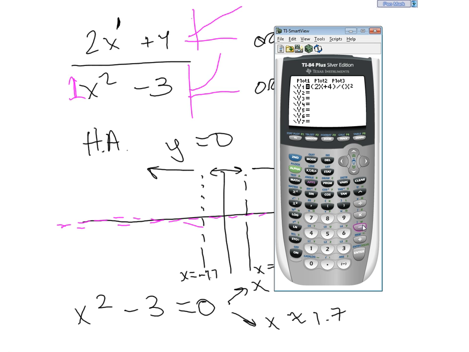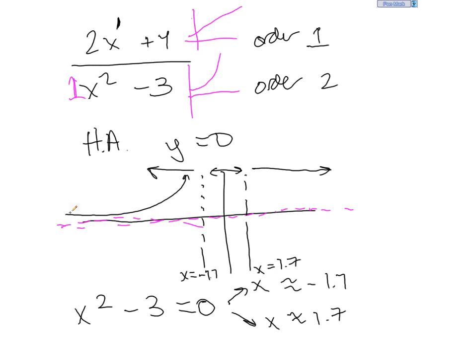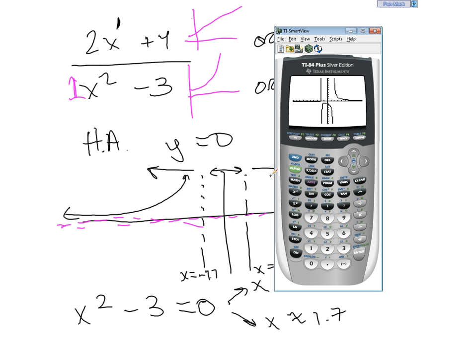Make sure we put those in parentheses. And we graph that, so I'm going to just set my zoom to standard since I know where all the behavior is taking place. And here's kind of what I get. Now, it's really hard to see, other than the fact you can kind of see that we've got a function going up this way, similar to what we've seen in previous graphs.